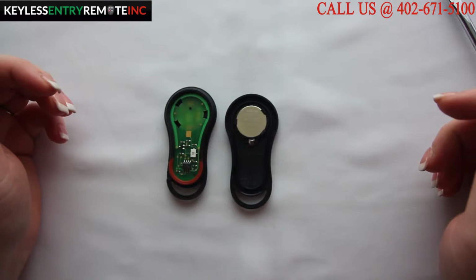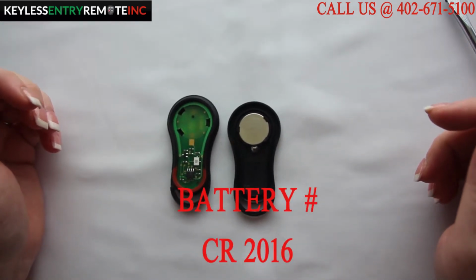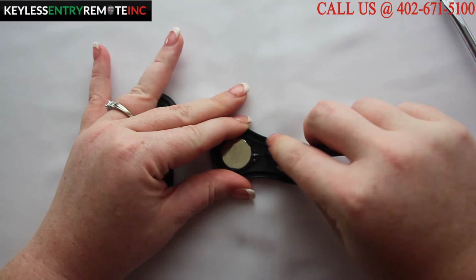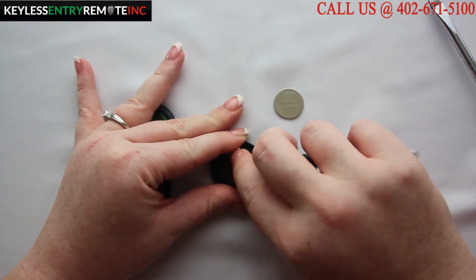The batteries for this key fob are CR2016. To get the old batteries out, you may need to use a smaller screwdriver to help pop the old batteries out. You'll see that there are two of them.